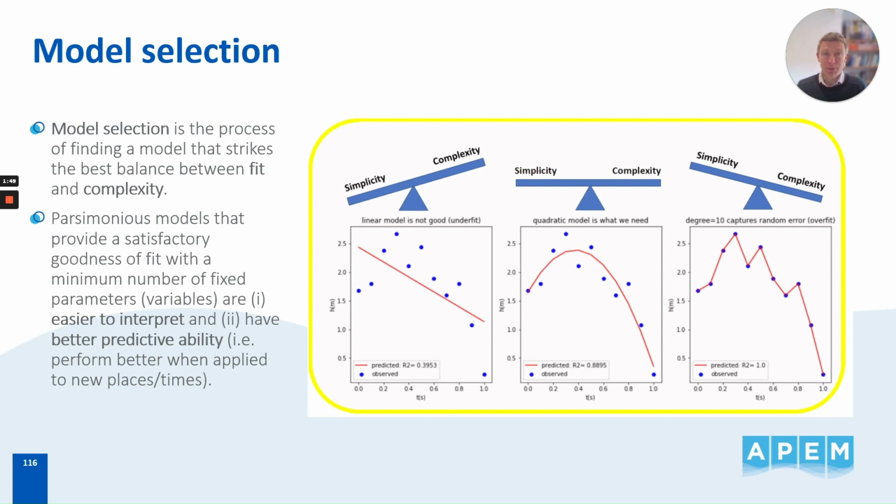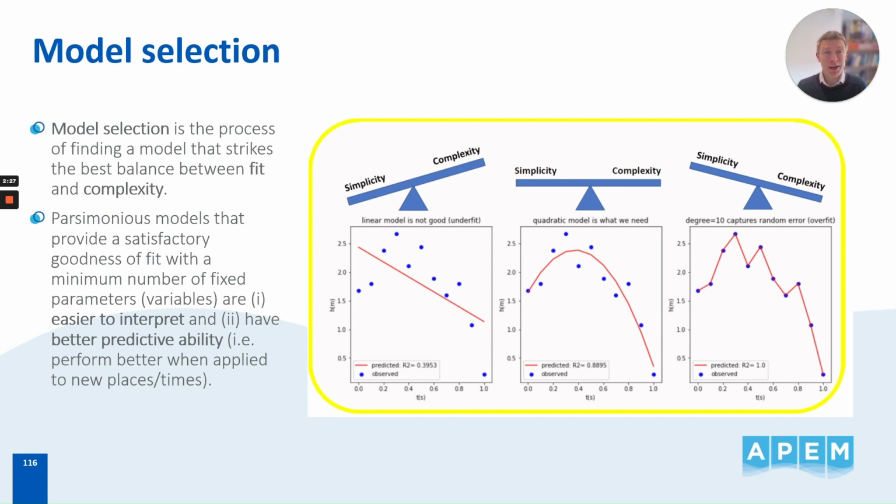This is illustrated in the diagram that you can see in the slide here. The three different plots show this identical data set where we're trying to describe a relationship between a predictor variable and the response. And we have models of three different levels of complexity. On the left, we have a very simple model. This is the simplest model you could get. It's a simple straight line which has a single degree of freedom. And clearly that very simple model provides a poor representation of the data. So we have a low fit to the data. It's simple, but poor fit. We call this model underfitted.